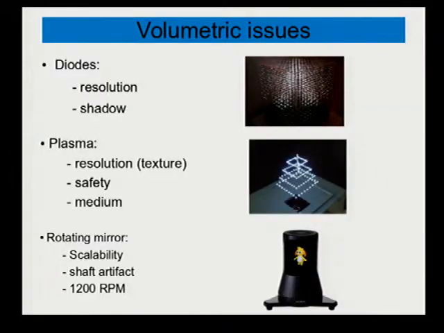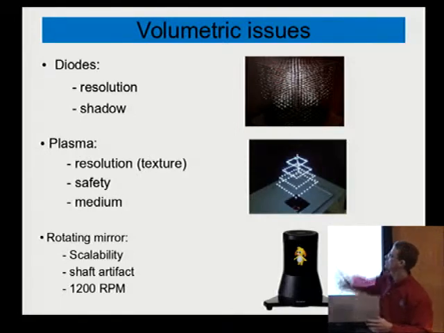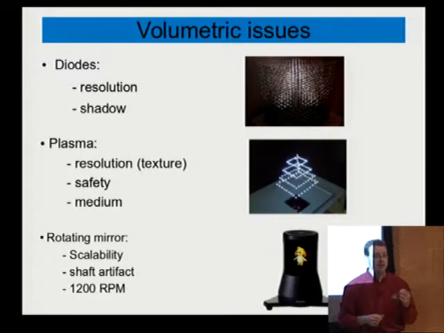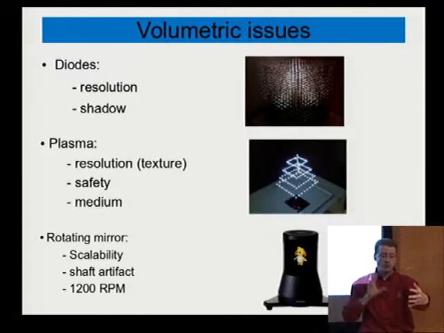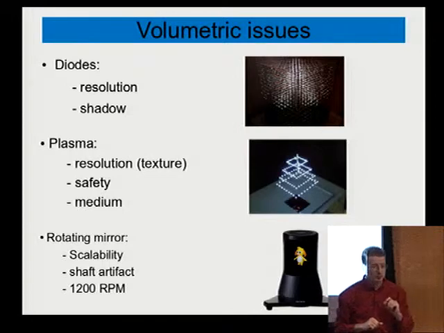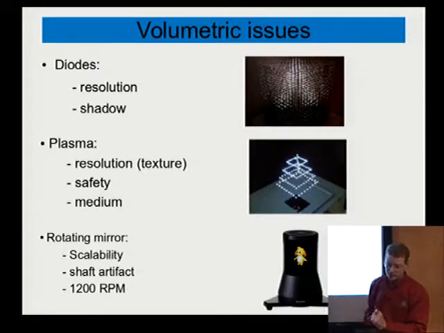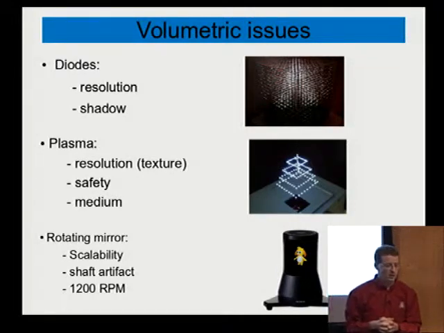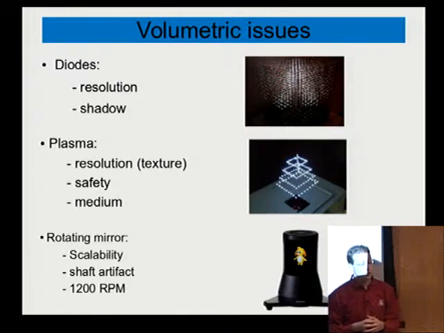So the problems of those displays are specific for each technique, and you might have shaft artifacts, for example, in the case of the spinning mirror, or difficulty to reproduce color in the case of the plasma bubble. But every time, you cannot correctly render the occlusions, which is really unfortunate. This means you cannot mask the background with the foreground. You can only do that for one very specific position of the viewer. Once your viewer moves, or if you have different people in the room looking at the display, occlusions are not well respected. And that ruins the whole 3D experience. So unfortunately, simple volumetric 3D displays cannot reproduce all visual cues either.